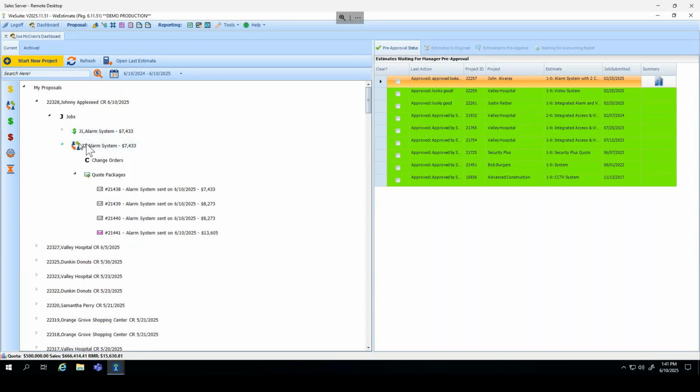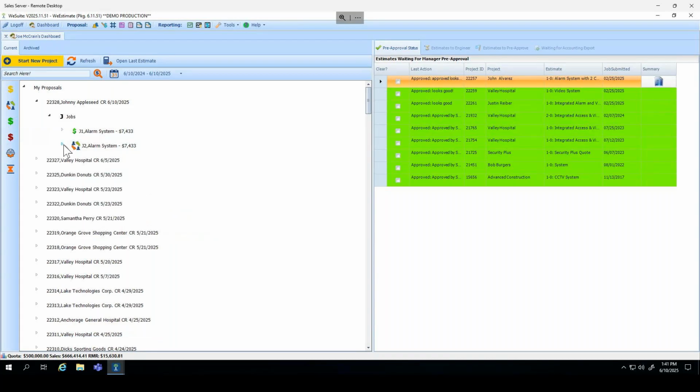So by using revisions more religiously, this will allow you to send many different versions of the same quote, but only have one active quote in your list of jobs that you're working on. So hopefully that helped some of you that have been maybe doing J1 and J2 instead. If you have any other questions, feel free to reach out.